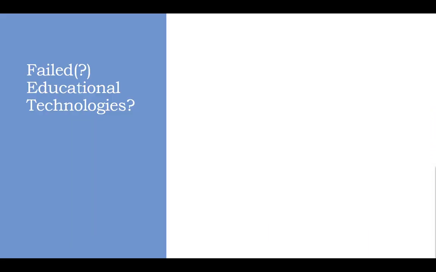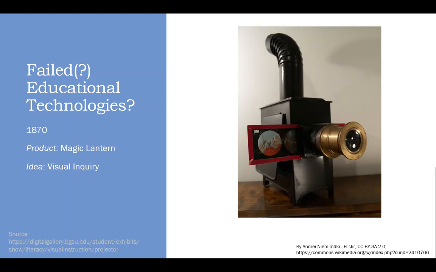All right, so we're going to look at some educational technologies across time. Remember, we talked before about the product technology and the idea technology. So the product was like the Ford Model T, and the idea was like the assembly line behind it. So this is called a magic lantern. The product was a magic lantern. It could project pictures on the wall. But the idea behind it in education was visual inquiry, because now students can see pictures on the wall of a lot of different things. The teacher could actually ask them questions about what they saw. They could tell them about different things. And so there was a new way to think about things called visual inquiry.